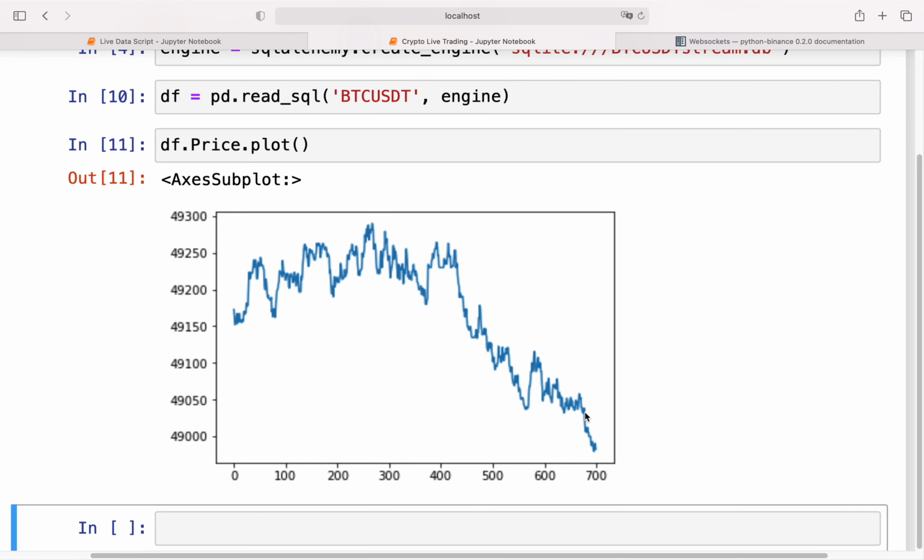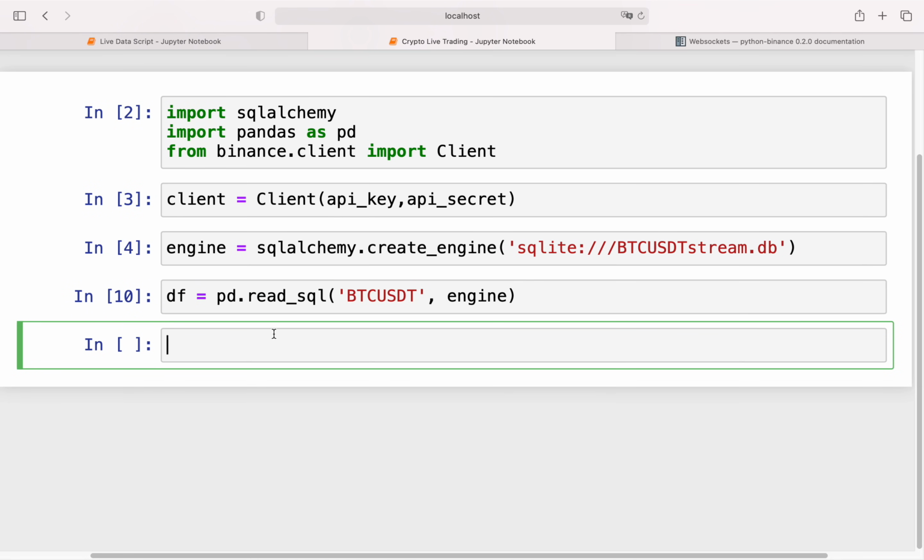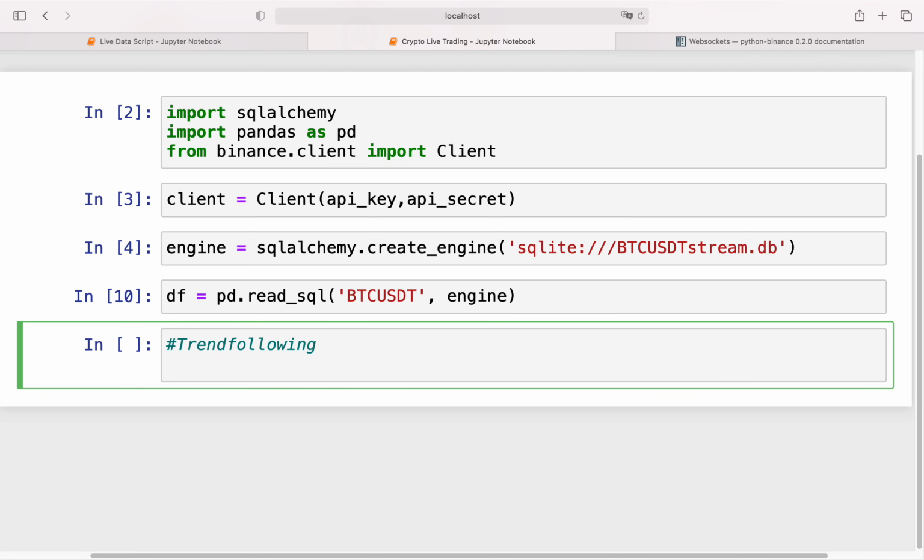So yeah, but enough talking, let's trade a bit. And we are creating a trend following strategy here. So I have a video on my channel on that. So I'm just writing down the strategy here. So this is a really simplified strategy, of course. And it is kind of dependent on your feedback if I'm continuing this series.